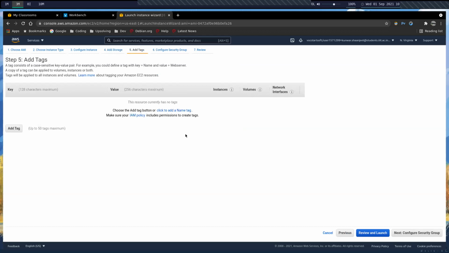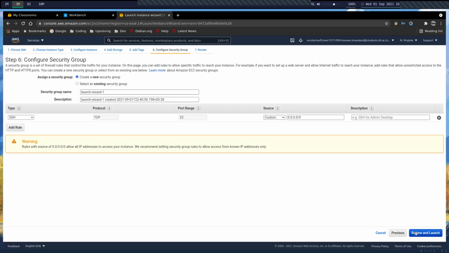You can just click on Next: Configure Security Group. Because it is the first time you are creating an instance, you will create a new security group and click on Add Rule.